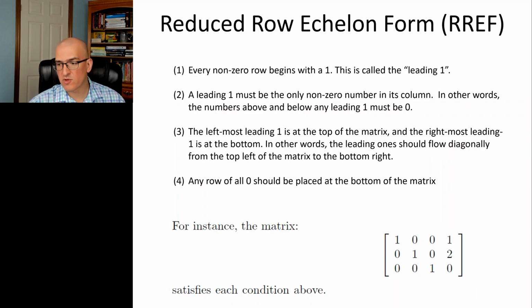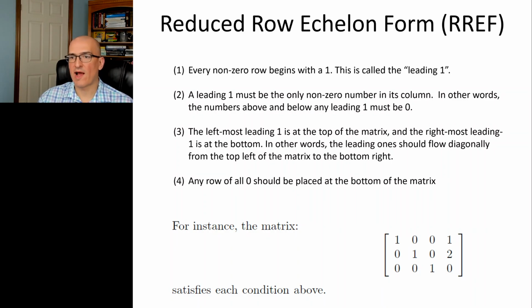Now, reduced row echelon form looks a particular way. It has this format that gives it away, if you will. I'm going to use this particular vocabulary that is not universal, but I think everyone who teaches Math 1229 uses this language, so I'll use it as well. We will know a matrix is in reduced row echelon form if the first non-zero number in every row is a 1. That does not mean that every row begins with a 1. Some rows will begin with a 0, but the first non-zero number has to be a 1. This is called a leading one.